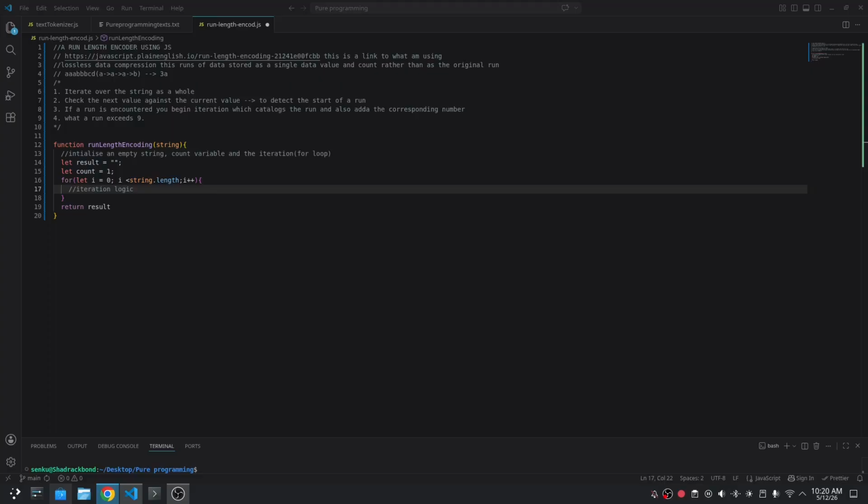So for this variable, let's say for example we have a new variable called j, and then we want to increment it. So for example we have j, let's see.